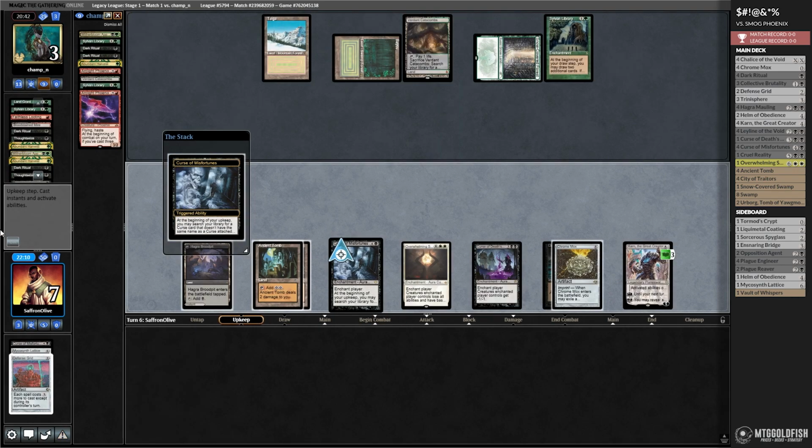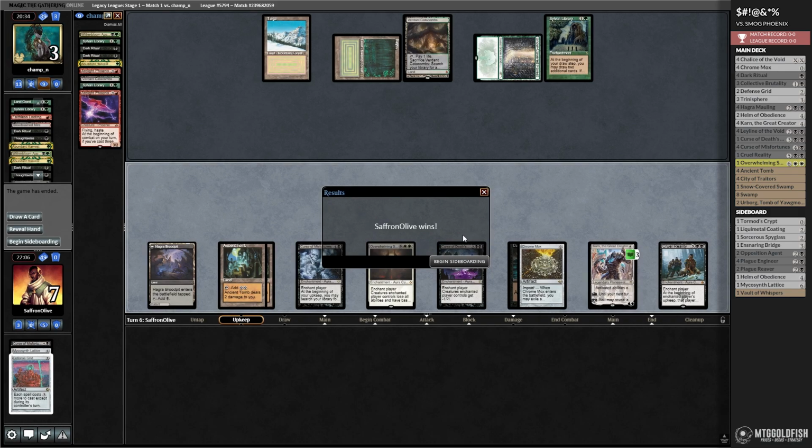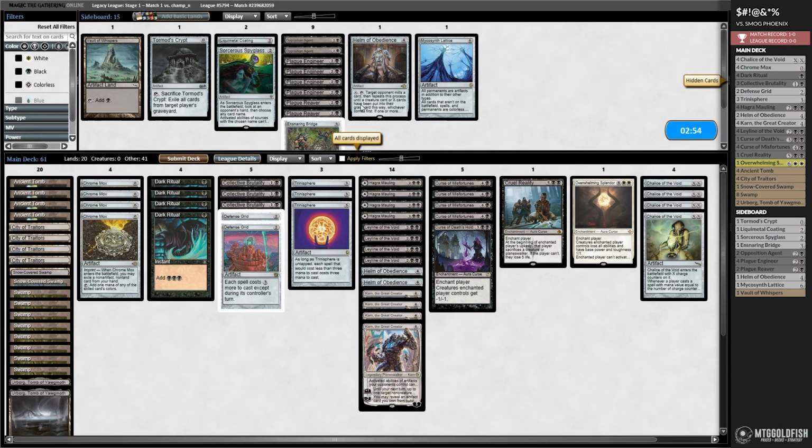Phoenix comes back, dies. Oh, this should just do it, right? Our curses finish it. Curse, Cruel Reality, and opponent scoops it up. Oh, okay. Well, that's how you curse them. That is how you curse them.